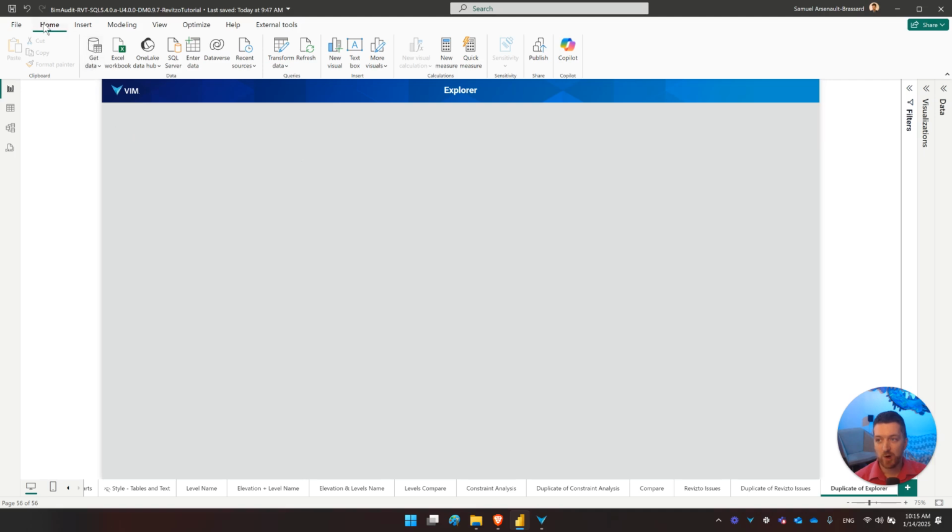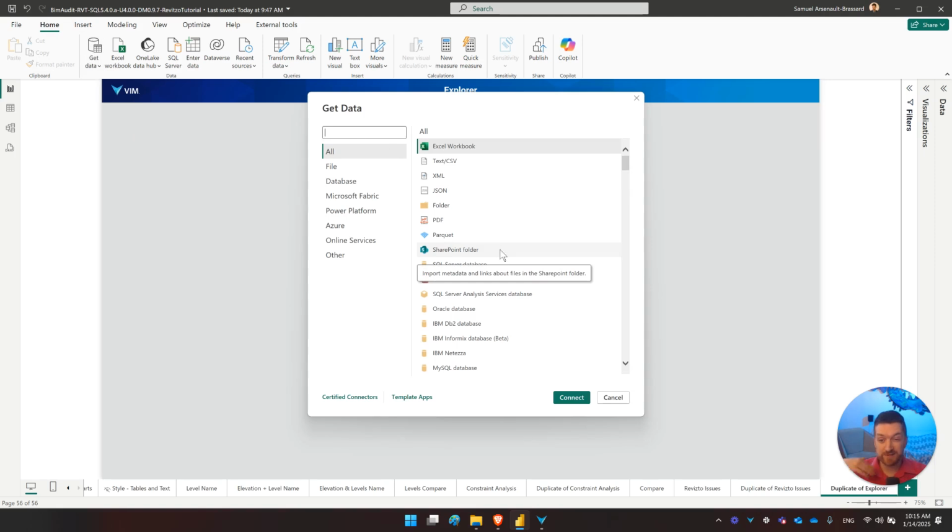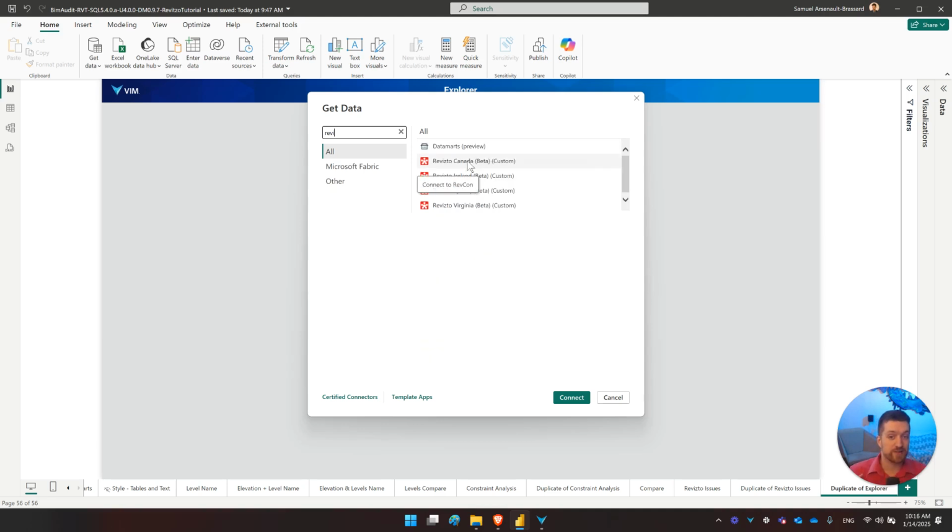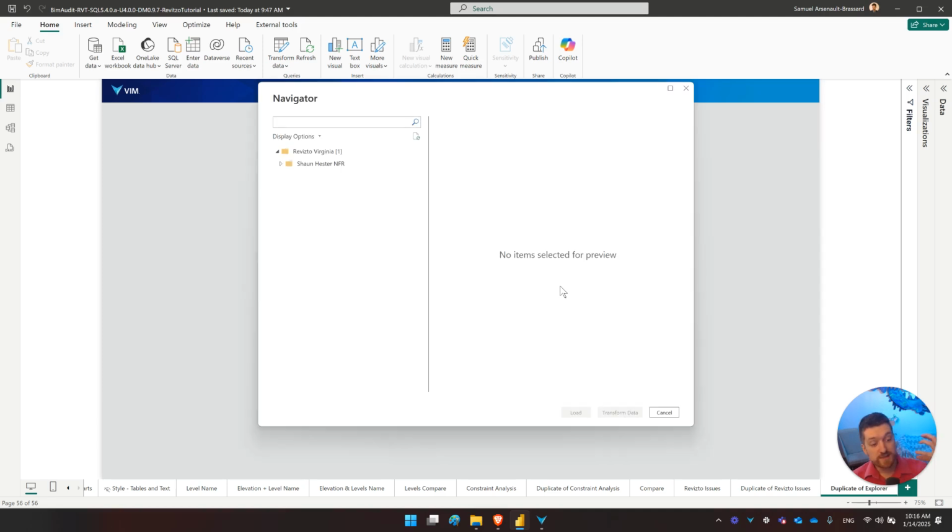Now let's get to our Revizto data. In Power BI, in the Home tab, I'm going to click Get Data. And in here, you can see we can point to Excel, we can point to databases, we can point to a million things. Now, we've already downloaded and placed the plugins for Revizto. So in this case, my project is based in the US. So I'm going to select the Virginia plugin and click Connect. So this is going to connect me with whatever project I already have access to. And so if you're part of multiple projects, you may see different projects in this list.